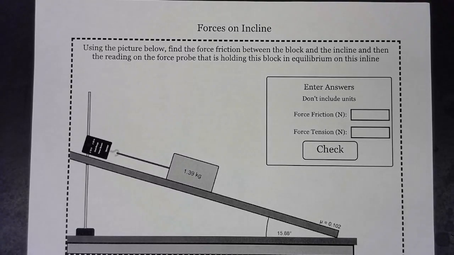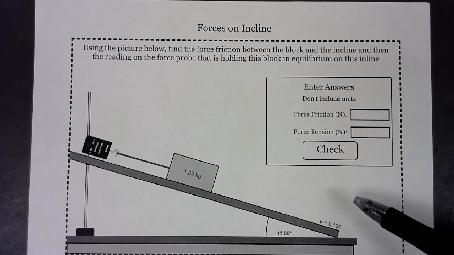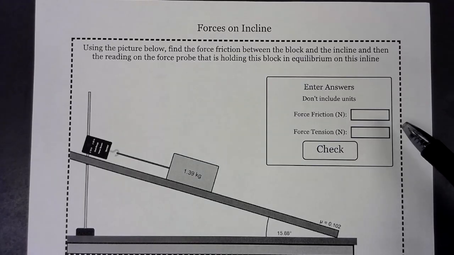And we're back with another problem that we need to sort out. This is forces on incline. In this problem we have a block and we notice that it's on an incline. We have to consider friction on the incline, and we also have a force probe that would be reading the tension. So what we want to know is what is the force of friction between the block and the ramp, and then what is that force of tension.